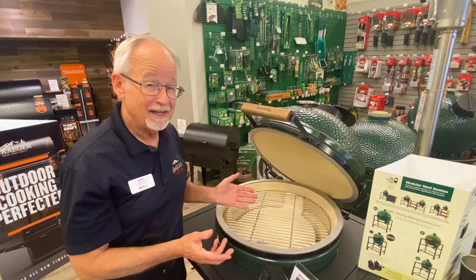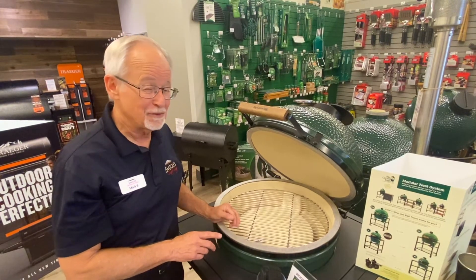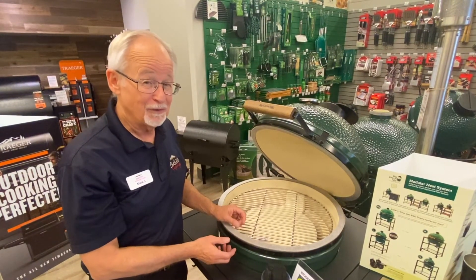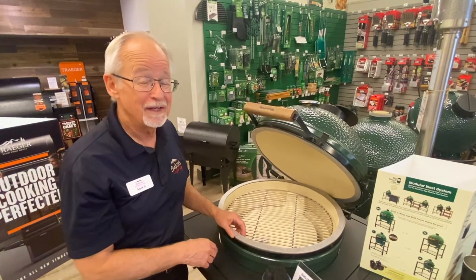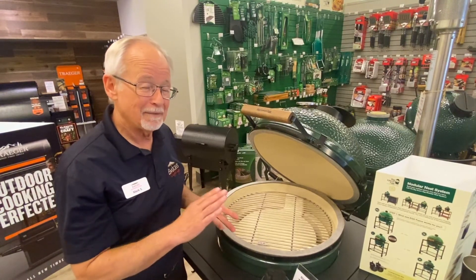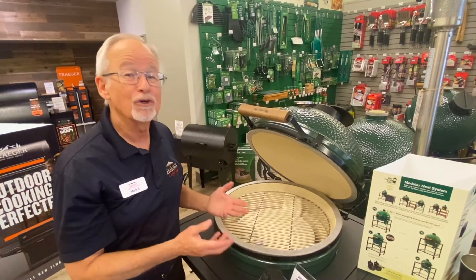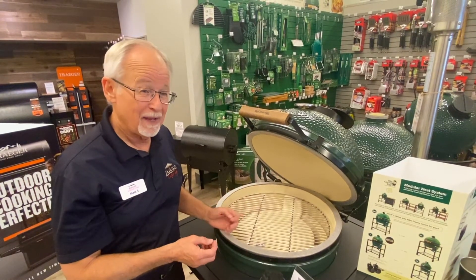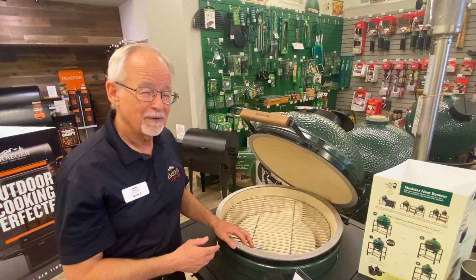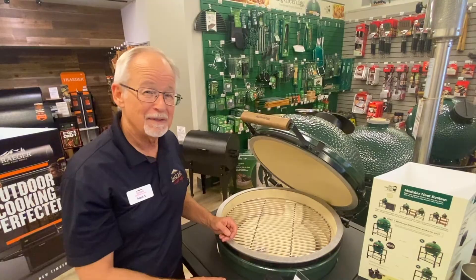Also, there are no moving parts in an egg — there's nothing to break — and there are no electronics in an egg, so there's nothing to go obsolete. The Kamado grill, which has been used for hundreds of years, could be the last grill you need. So between the gas grills, the pellet grills, and the Kamado charcoal grills, we really have the grill for your need, and we have the size that you need. Come on in, take a look at what we have to offer. Free delivery, free assembly — we've got the grill for you here at Amy's Outdoor Living.